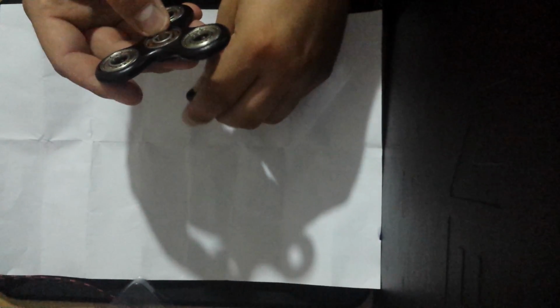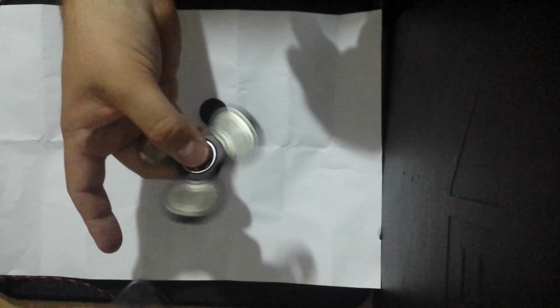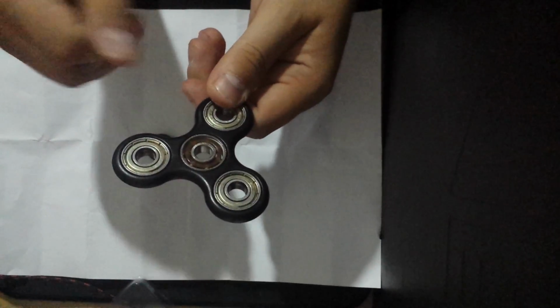Now, what is interesting for me? Here we have a dust cover. On the other side, there is no such thing. So the balls in this bearing must be maintained, or I have to go somewhere and find a bearing cover.